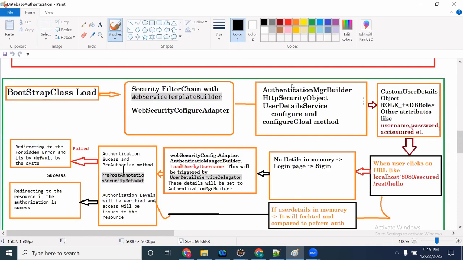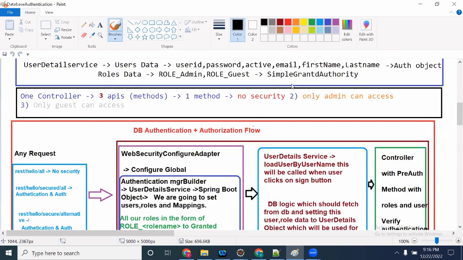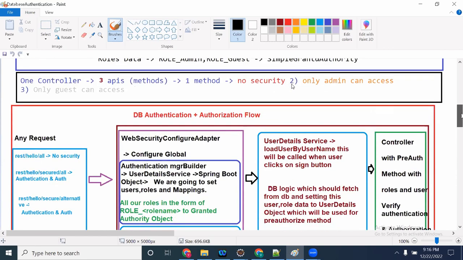But before I proceed further, anyone, any questions so far? Sir, regarding the controller, you mentioned 3 API methods, right? Correct, sir. A controller which is having 3 methods. Should we maintain 3, or can we customize, like no security, can we avoid anything? I mean, just like I gave 3.